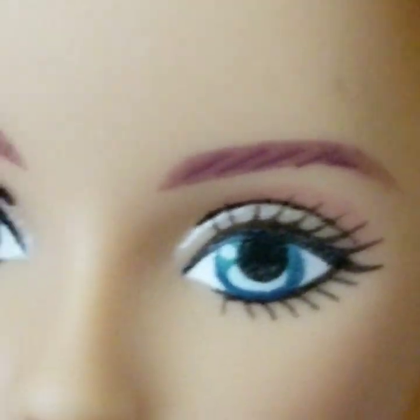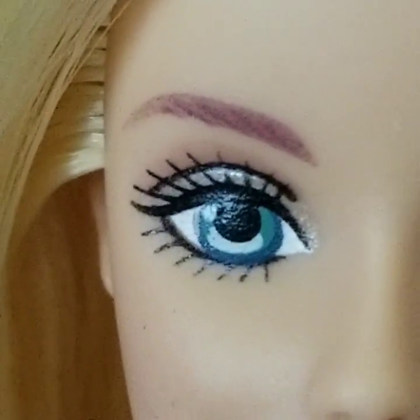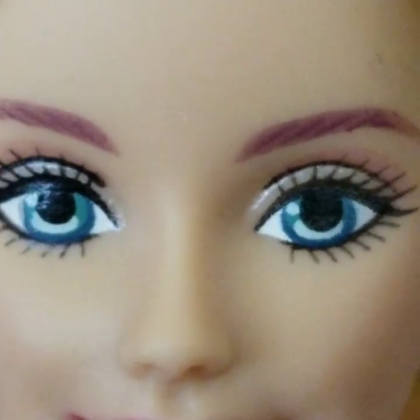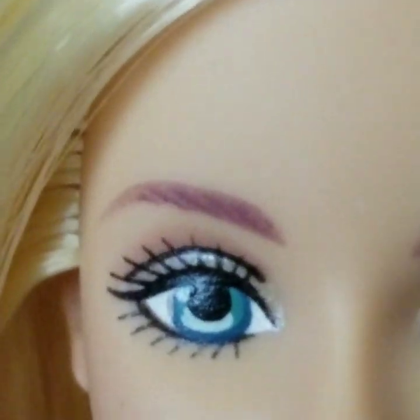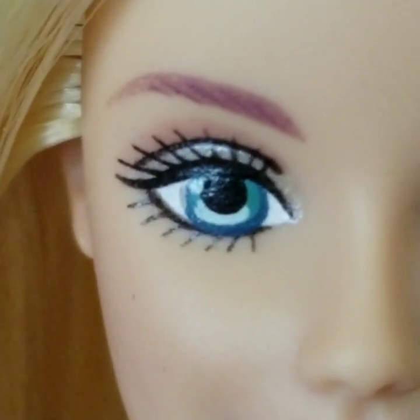So yeah, that's her screening basically. I love her liner, like I love the eyeliner wing and everything. That was one of my favorite features about her, was her eyes. Her eyes are a lot bigger than the China variant. And on her lid she does have some sparkle. So yeah, her eyes are magnificent, in my opinion.